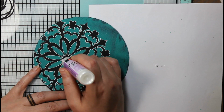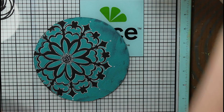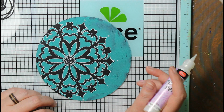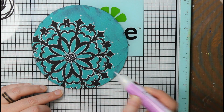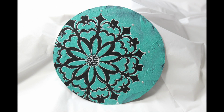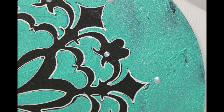And here I have a Viva Decor, a Perlin pen or something. It's in the color Ice White. Remember when you would, maybe you can still get them, you would buy these like enamel dots? I think this is one of those things where you can make it yourself. You just wait for it to dry and you can have little raised dots. And that's it for the second page.